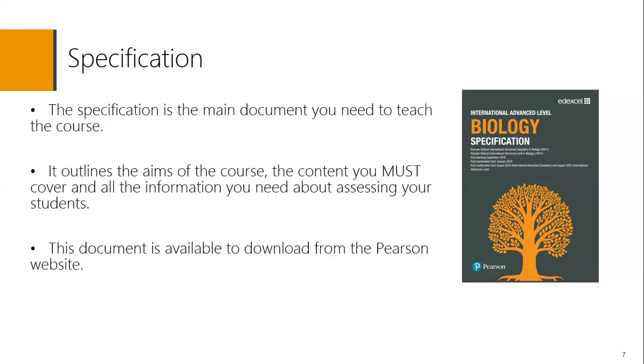This is the biological knowledge that you need to teach and that your students need to learn. And you need to teach all of it. The papers do not have choice questions. The aim is to cover all of the specification. The assessment information is on page 43 to 46. This section outlines the design of the assessment, including details of time and marks for each examination and details of how each unit assessment contributes to the final aggregated grade.